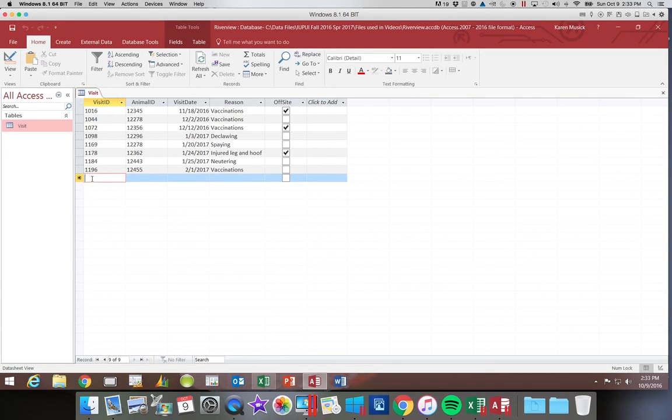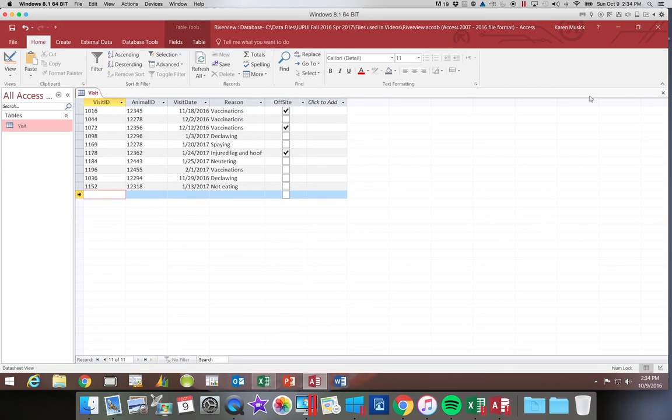All right, we're going to begin with 1036, 12294, and these are on page Access AC21. It's on 11, 29, 16, for declawing, and we're not going to check it. And then we have 1152, with 12318 on 11317 for not eating, and we're not going to check it.